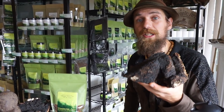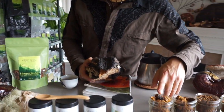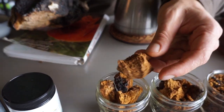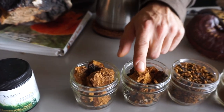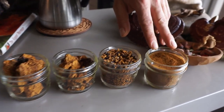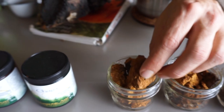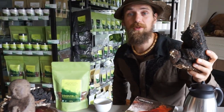Once you've harvested this mushroom, it needs to be broken up into an easy-to-use form — we want to smash it up into smaller pieces. We call these chaga chunks, and we sell those directly. Then we smash them into smaller pieces, filter it down, and grind it into a smaller cut — more like a tea cut if we're making tea. This powder we might add into drinks or make an instant tea or use for tincture blends. These chaga chunks, if you put them in a pot, you can re-brew them five, six, or seven times. Chaga mushroom has a rich history of use, especially in Eastern Europe — something like 500 years of recorded history as a medicinal mushroom and superfood. Traditionally we make this as a tea, decocted by simmering it for a number of hours.